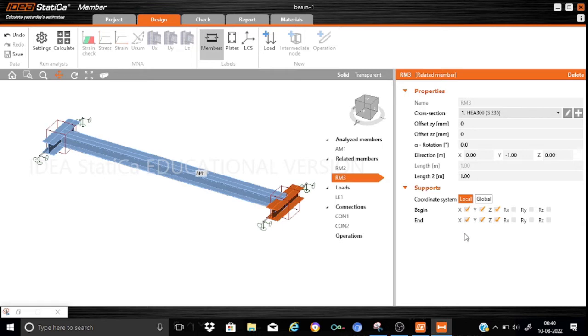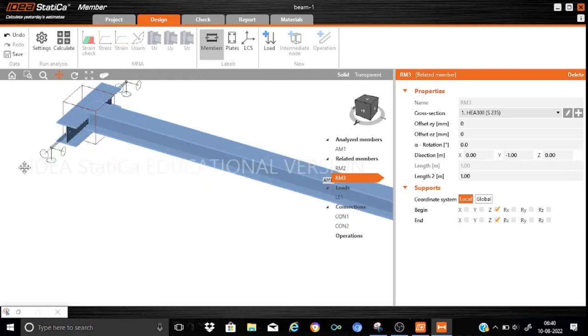And in this case I will allow the translation in the x and y direction, and at the end also I allow the x and y translations. Only the z direction, that's the vertical direction, is restrained. So this is how the support looks.